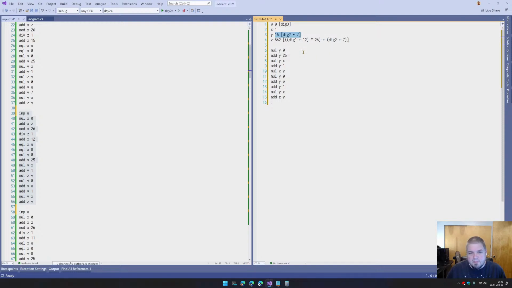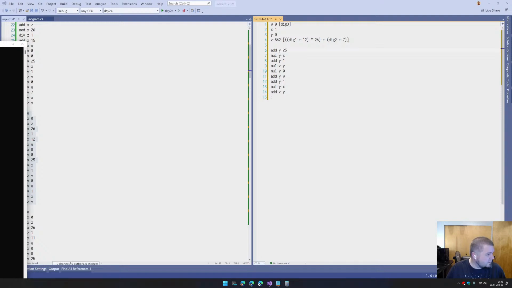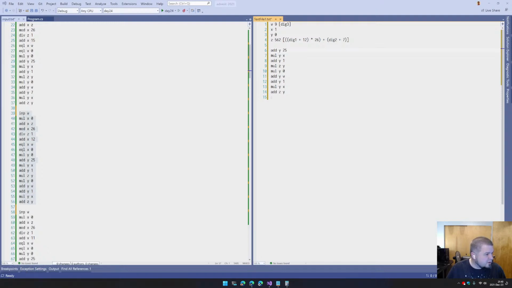Mul y by 0. A lot of these instructions just feel like nonsense, right? They're just kind of in the way. Sorry, I'm just trying to make this thing smaller, and as a result it just got weirdly large. Okay. Add y and 25. We know how that's going to work. That multiply does nothing, that add gets us 26. We're pretty much always getting ourselves to 26 so far. Multiply z by y, so this whole thing gets times 26.